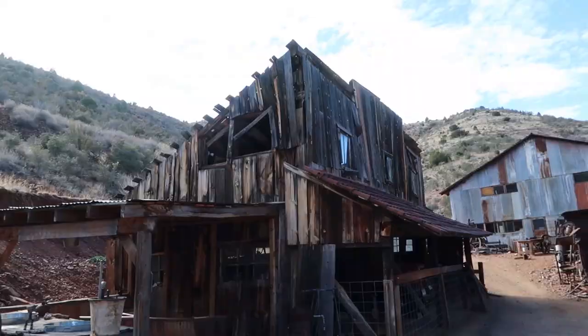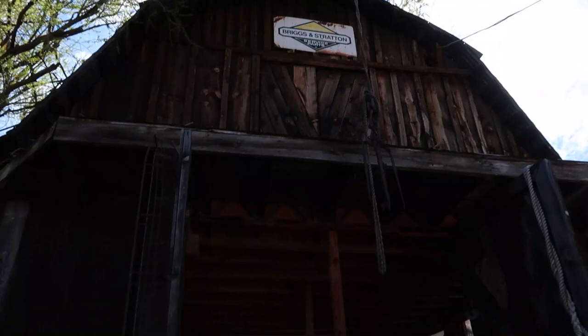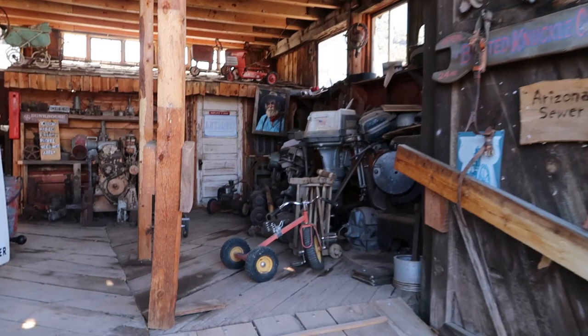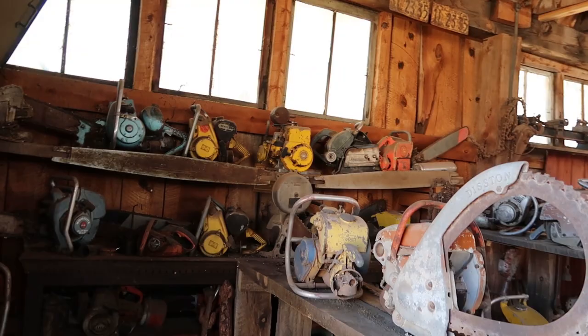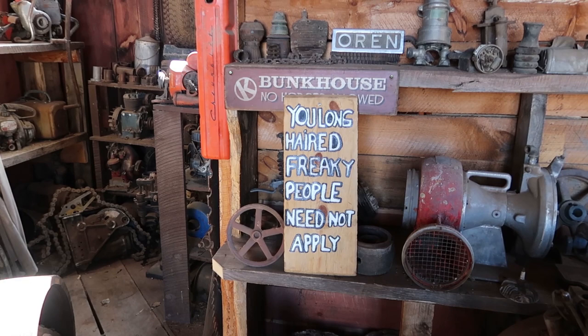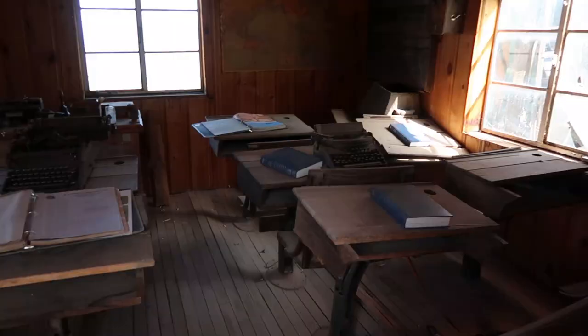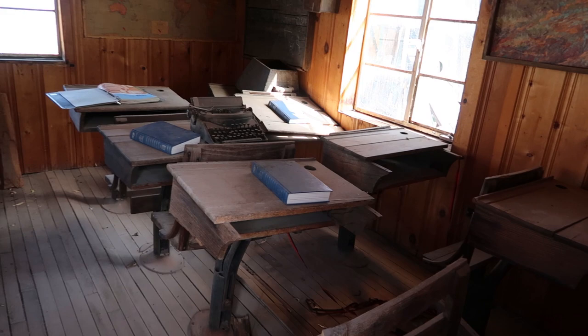There are some other really old looking buildings here - once again not sure just how old. This place is totally a labyrinth. I've discovered a whole new layer I haven't explored yet and there's just so much to see. Looks like you can actually enter the barn. There are a couple of coffins over here and just a bunch of Americana - all sorts of chainsaws, an old fire extinguisher. There's an old schoolhouse with old desks that look like they would have bolted down to the floor.